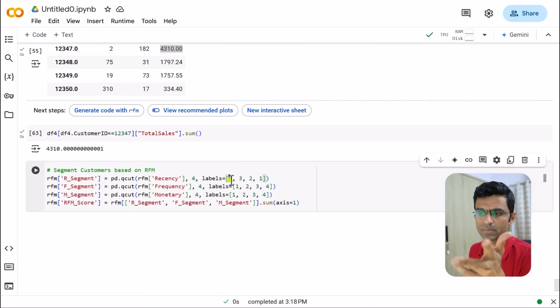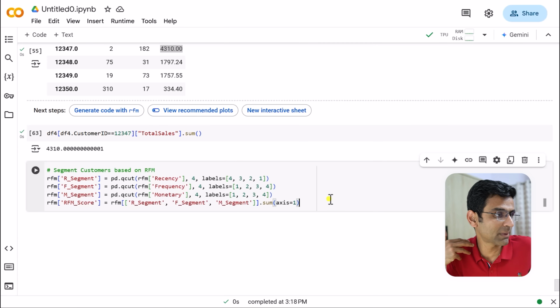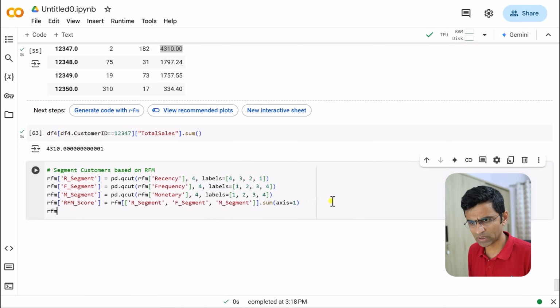Now we are starting from reverse because the most recent customer will get a higher score. Okay, so we are doing some kind of scoring where if the customer has bought very recently, it's a valuable customer for you, because if you're running any marketing campaign, you can target them because they are more likely to buy your product because they bought something recently, correct? So you are giving them a higher score. Okay, so let me just actually show you so that you get an idea.